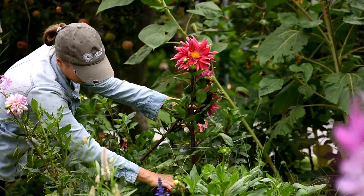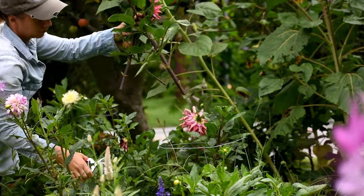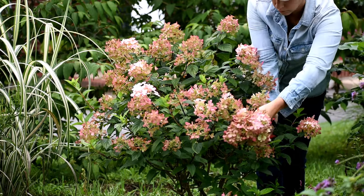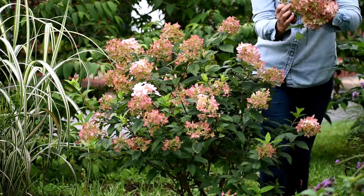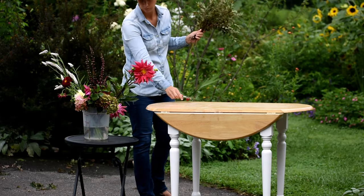Now I think I want to make a beautiful and just a fun arrangement for our bedroom. I'm going to get a little bit artsy on this one, but mainly I just want to feature some gorgeous dahlias that are coming into season.